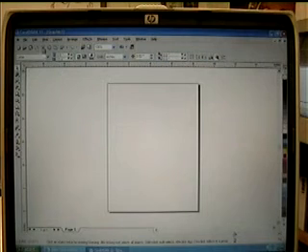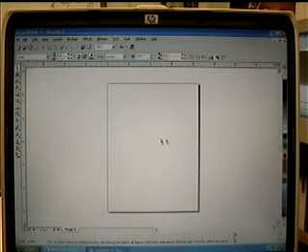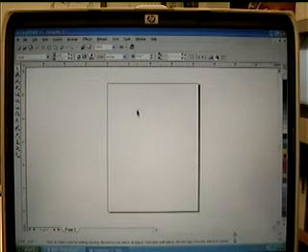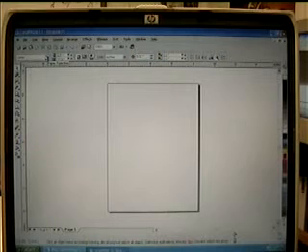Okay, now I don't have some of the options up here, they're grayed out, they're not accessible because there's nothing on the document. You'll see that this property bar will change depending on what you have selected in your graphic. So if I had some text in here, this property bar would look like a text property bar. If I had some shapes in here, then it would look like property bar shapes, and so on. And you'll see this property bar change as we go along in Corel.